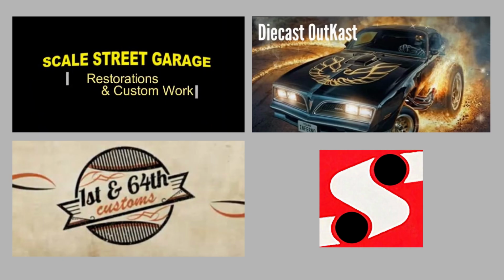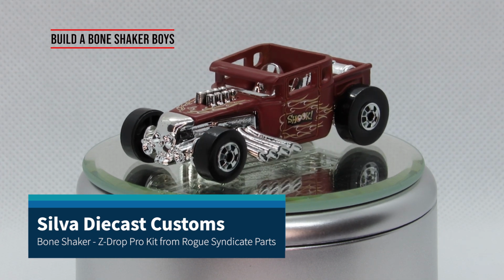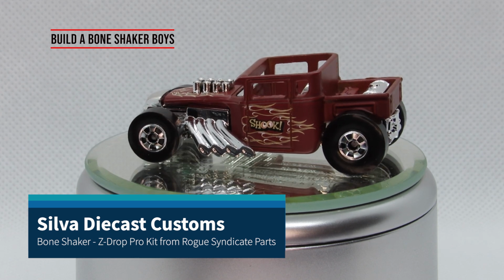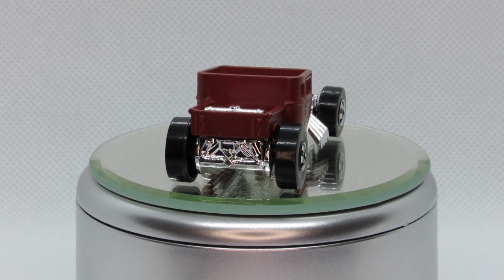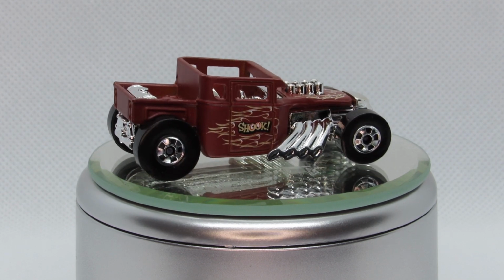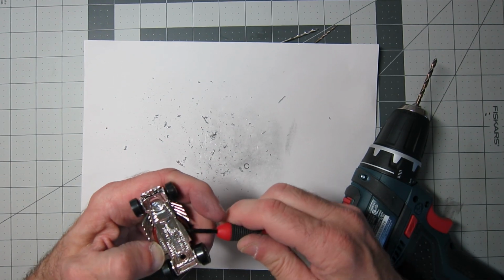A while back, Funky at Scale Street Garage, Brian of Diecast Outcast, and myself were talking about doing a bone shaker build. And we decided to do it when we dragged Christian from 1st and 64th Customs into it, kicking and screaming all the way. Basically we decided to do something with the bone shaker. Kind of sort of bone shaker-ish. That's basically the guidelines.